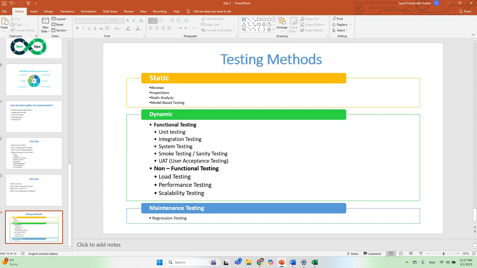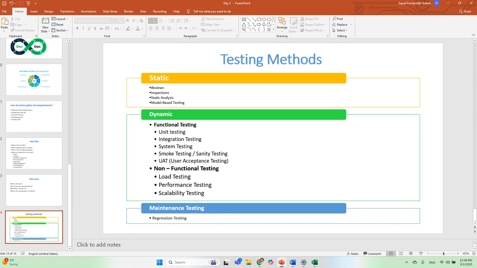When we say alpha testing, it is performed by internal users and developers before releasing the product to external users. In the development environment, the developers with some other internal users demo and use the software or system. It's called alpha testing, or sometimes people call it in-house testing.